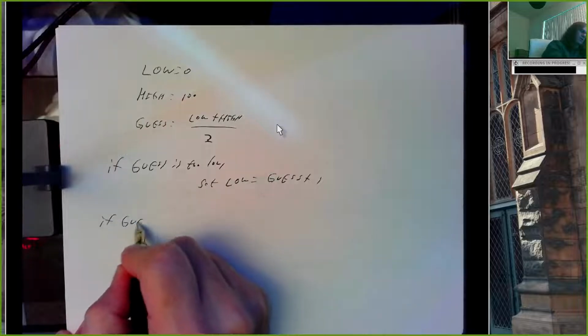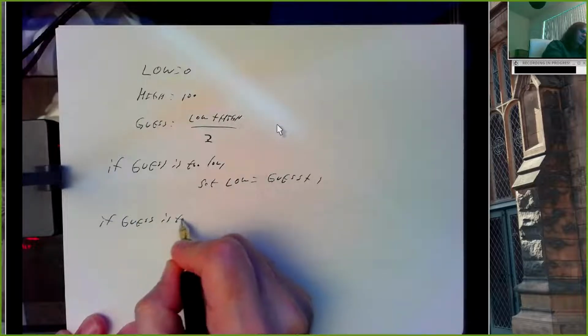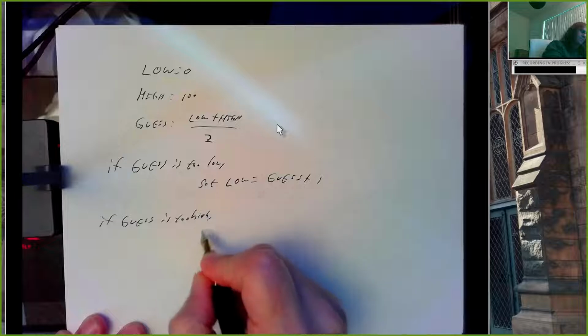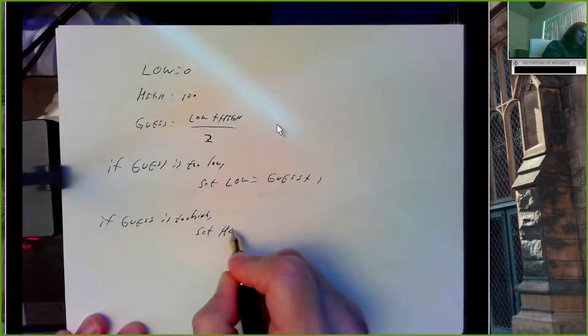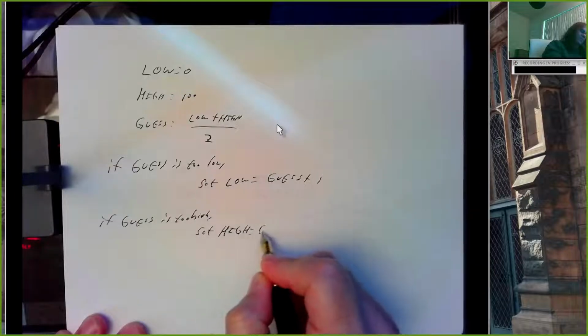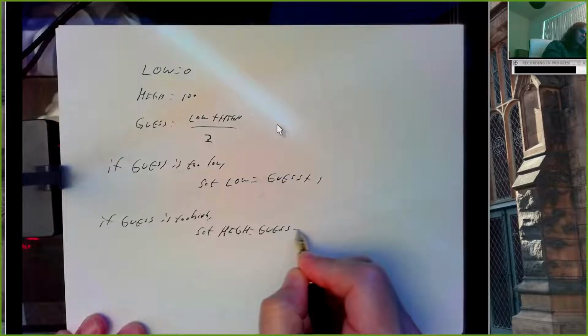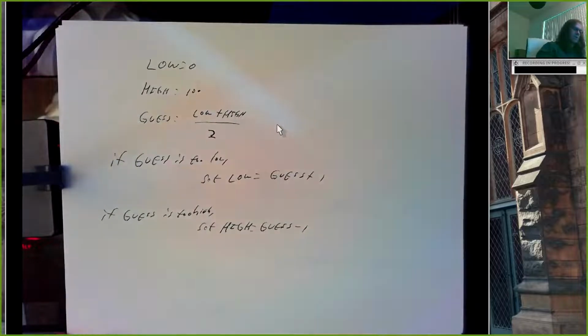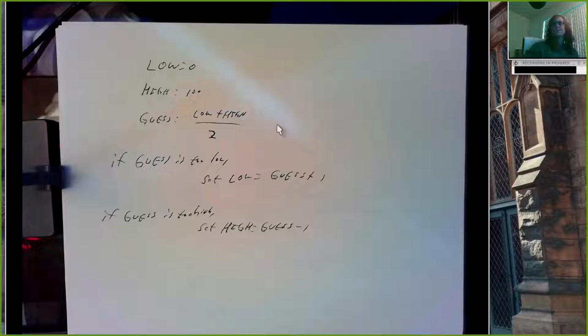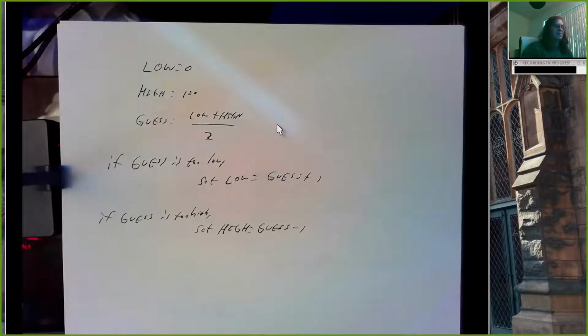On the other hand, if guess is too high, set your high equal to guess minus 1. If guess is correct, the game's over. Thank them for playing, you can gloat a little and just exit the game.